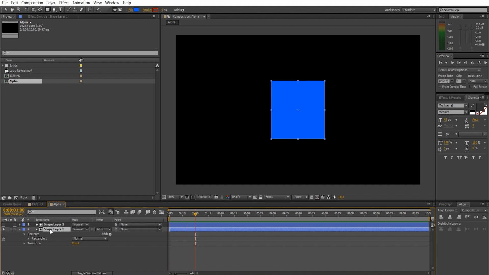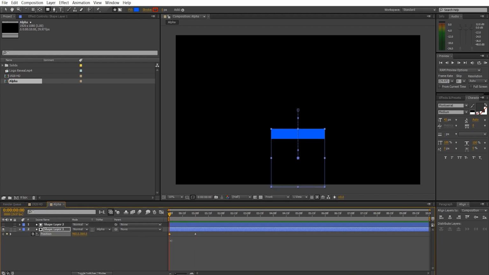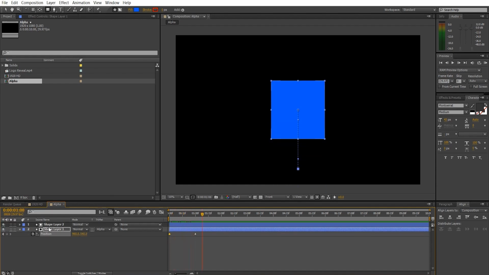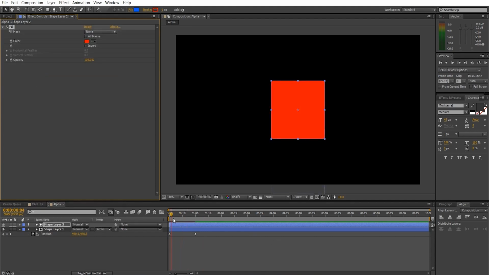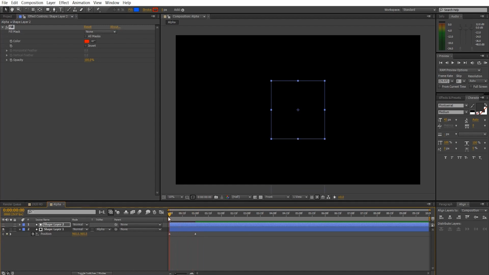Okay, let's understand this. Let's go to the 1 second mark with P, and if I just move this, it gets out of the frame. So basically this box will only be visible in the area where this is, like, in this area only the box will be visible, and outside of this it will disappear.